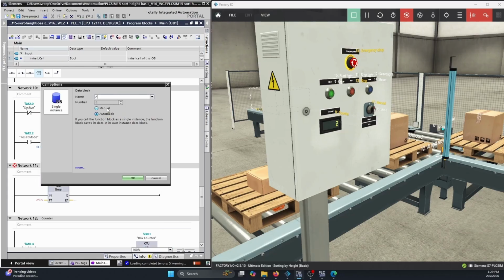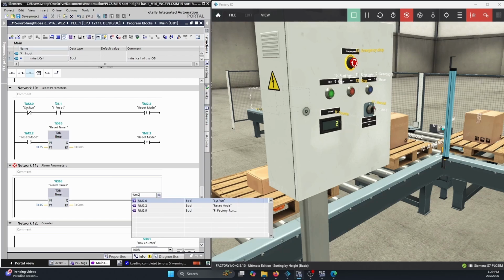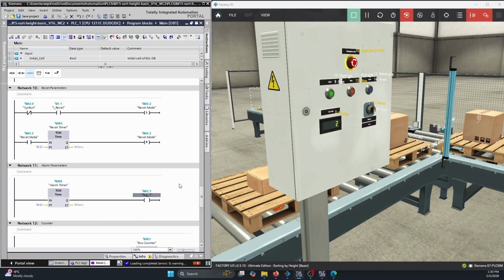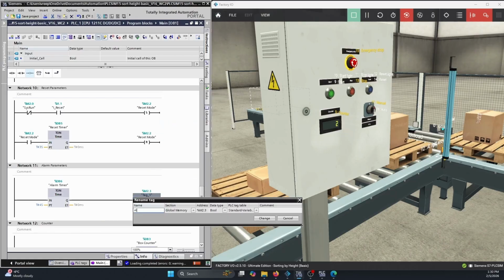This one's going to be called my alarm timer. Beautiful. I'm going to have this one for 4,000 milliseconds or 4 seconds. And then the output of that is going to be an alarm state. So I'm going to do %M2.3, the next sequential memory bit. I haven't put that in yet, so I'm going to rename that as alarm state.